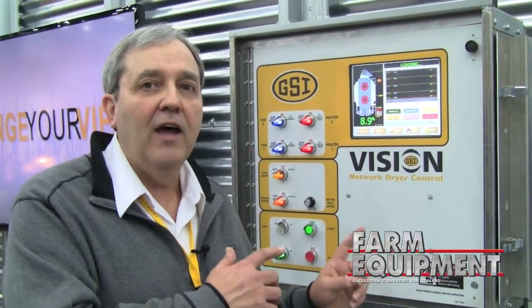As the need for data on the farm grows — we're talking about global positioning and all other areas of data — when you set up a system to monitor and work with your data, this is another set of data that can be incorporated in. You could have the moistures coming into your system and know what grain went to the dryer as well as the grain that left the dryer going to your storage tanks. This can become a part of your whole monitoring system for the whole farm.